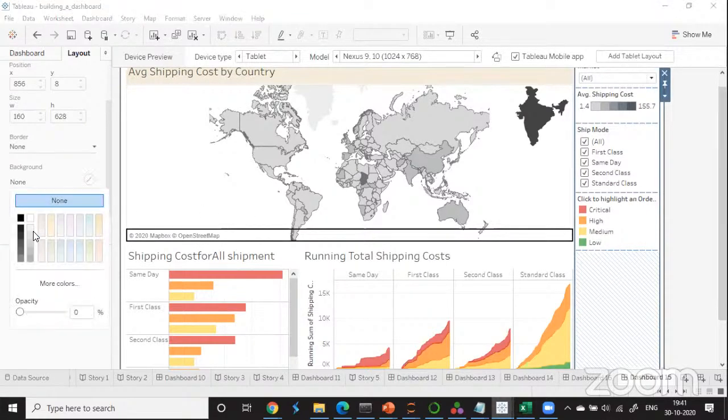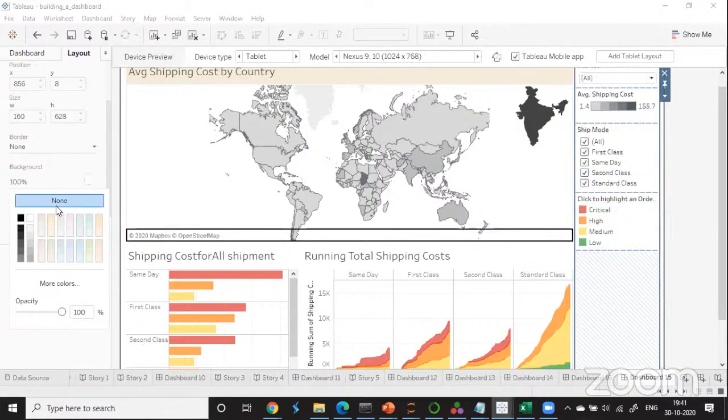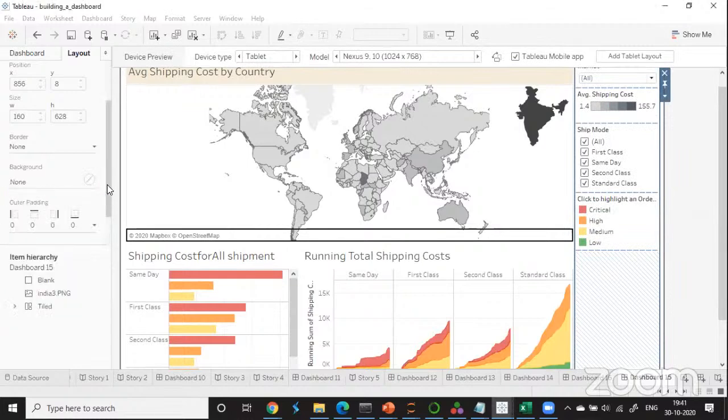I can fill it with some lighter shade. Okay, I don't want this color. I'll go for none.